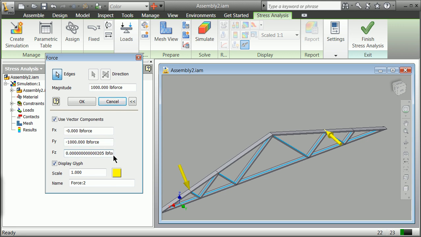We still have our minus 1,000. So now we have essentially some sort of torque going around. We could actually put a torque coming back the other direction. We'll just leave that at that. Hit OK here.